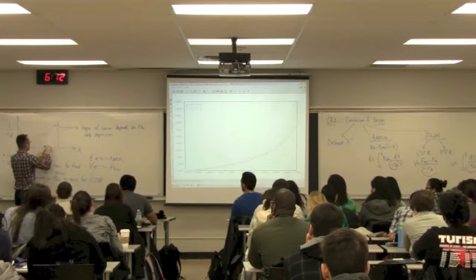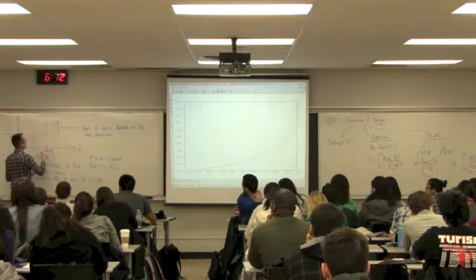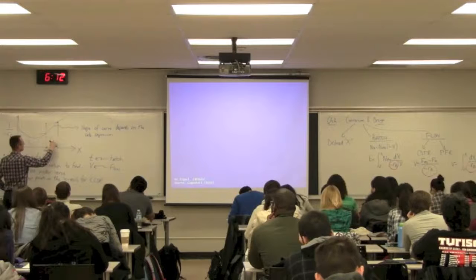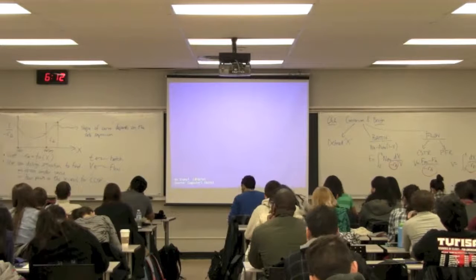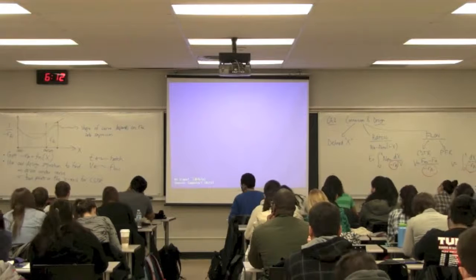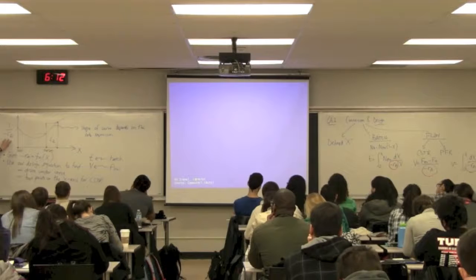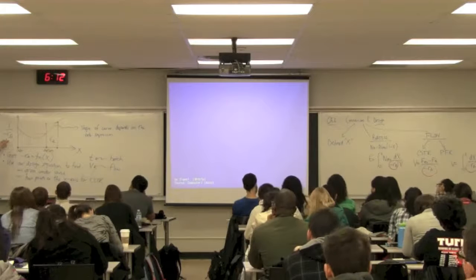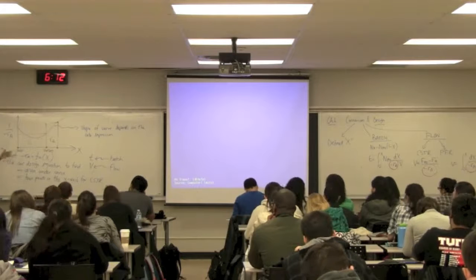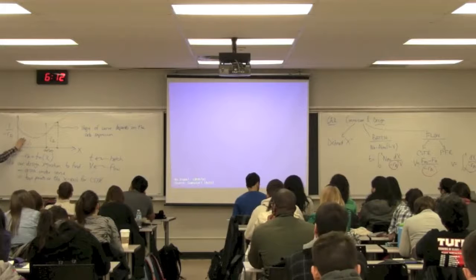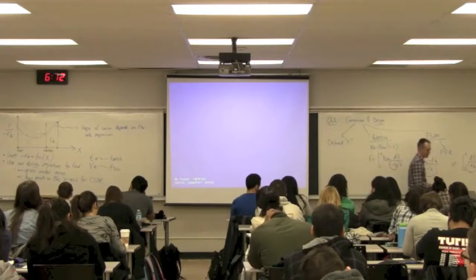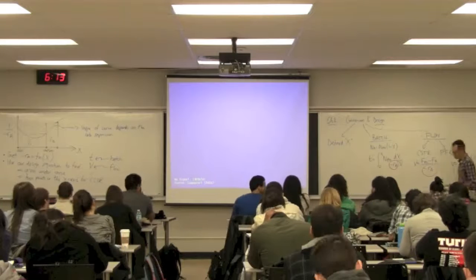So for example, if I was designing a single CSTR, I need two points on the curve. And then I need inlet and outlet. And I read off and I get my volume. So two points, let me actually clarify, two points on the x-axis. The reason why I make that distinction of two points on the x-axis is because if we have CSTRs in series, my next CSTR, the outlet of the first CSTR is the inlet to the subsequent one. And so then, again, I need two points, the inlet and the outlet. And that gives me the second reactor volume. So this would be V1, that would be V2. So be clear on designing reactors based on these inverse rate plots. These plots are very, very important for reactor design. Every subsequent chapter in the textbook just looks at different ways and we come back to this plot mathematically or graphically.